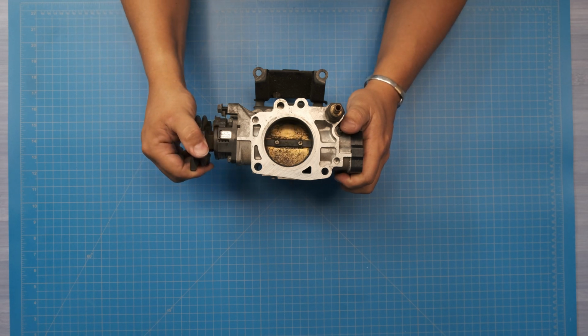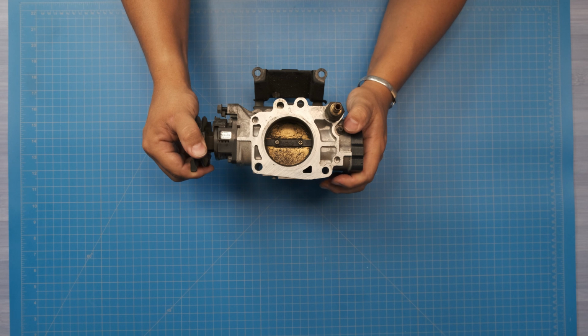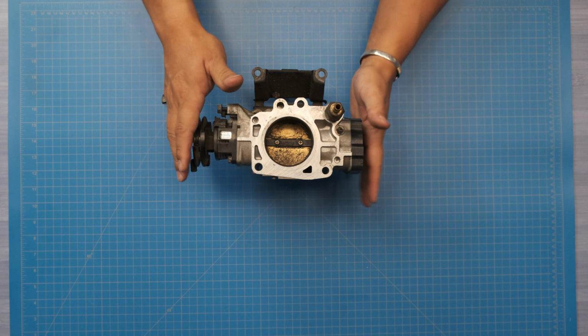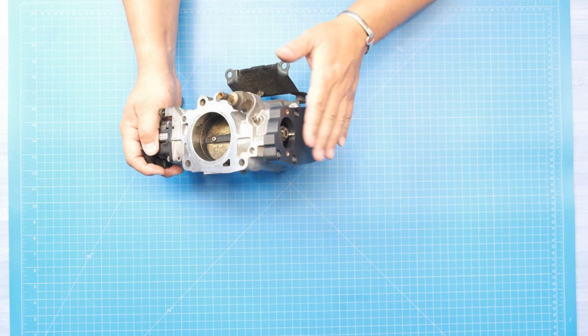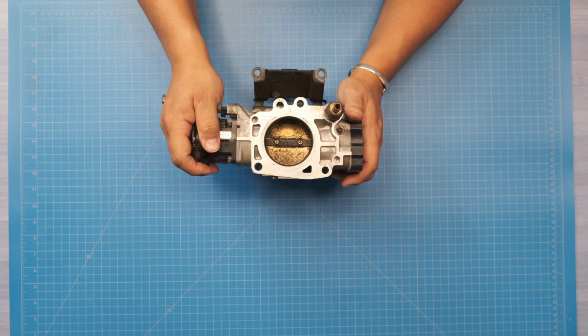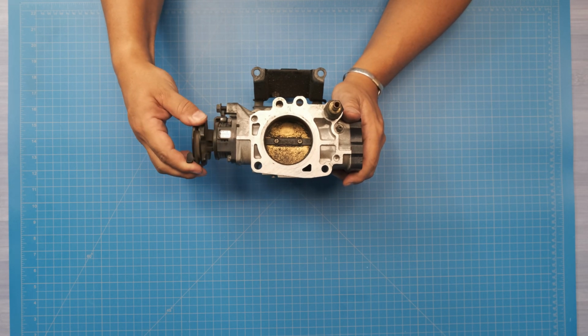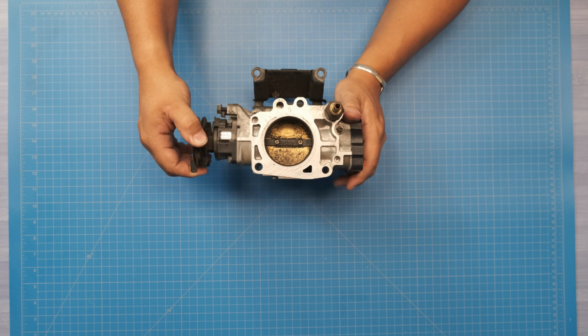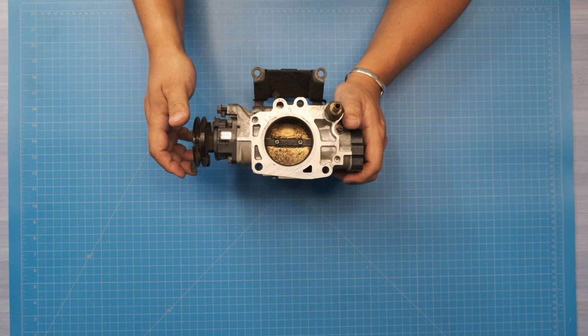A lot of people, when they modify their car, specifically manual transmission, maybe forced induction type setups, don't necessarily want to use the drive-by-wire stuff, so we want to bypass that. That's what this stuff is, just to get rid of it and clean it up. But in this case, there needs to be a way to tie these two together, so we're not having to worry about the throttle control motor doing it. Now, there is a way.